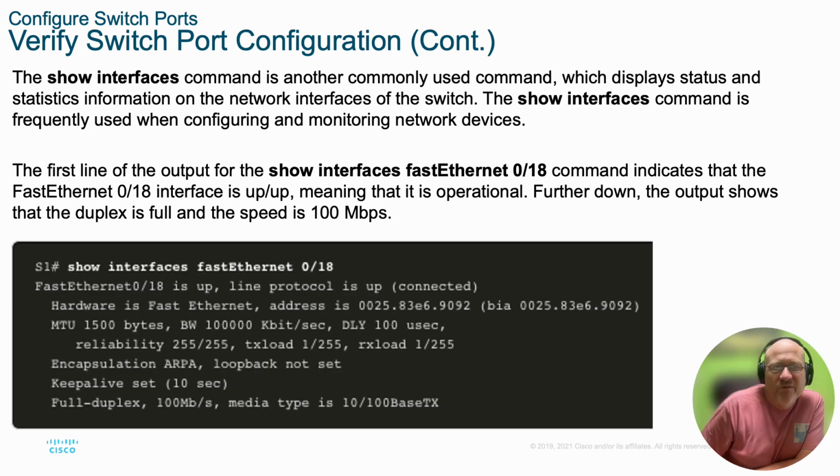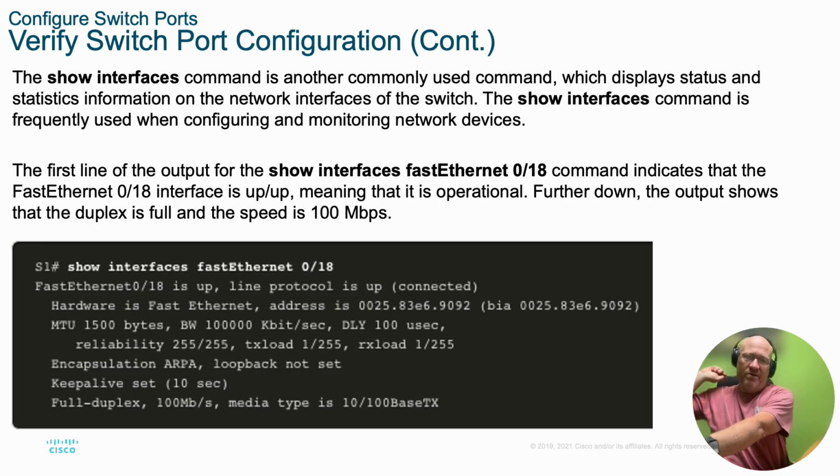Okay, and you can see your show interfaces FastEthernet 0/18 there. Now it's up, protocol's up because something's connected to it. So I've plugged it in, but then I've plugged something else in at the other end, and they're now actually talking to each other at layer 2. And there is power. So if there is power and they are talking to each other at layer 2, off it will go.